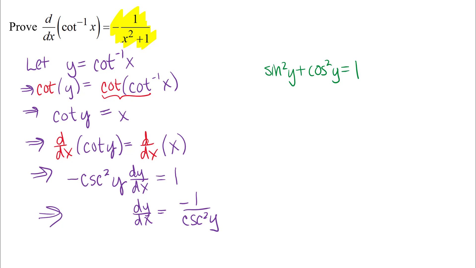So cosecant is 1 over sine. So if I take the pythagorean identity that I've written down over here to the side and then divide through everything by sine squared of y, then I get another identity: cosine squared over sine squared would be cotangent squared of y, and 1 over sine squared of y is cosecant squared of y.